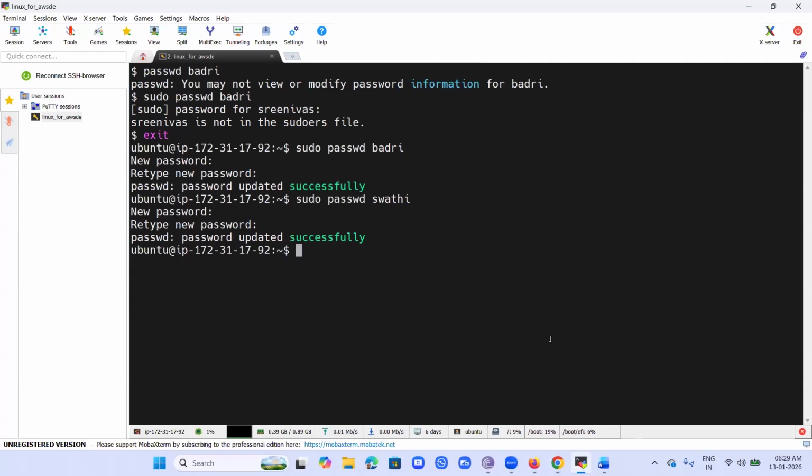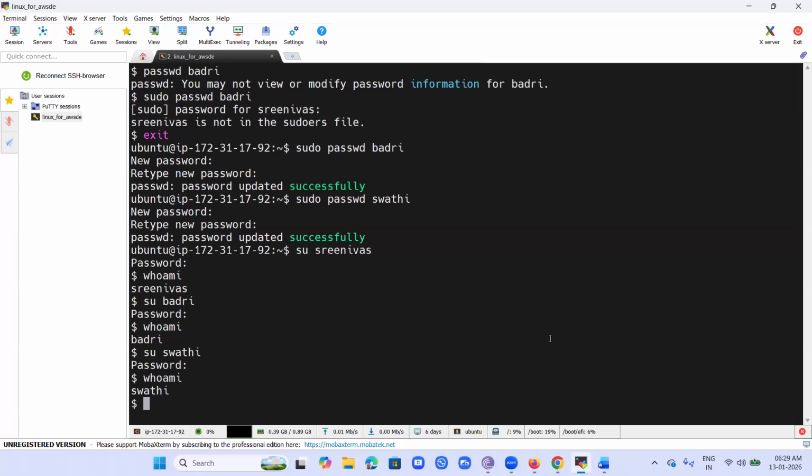Then now su Srinivas, and password Srinivas, and whoami? Srinivas. su Badri, password, and whoami? And su Swati, then password Swati, then whoami?